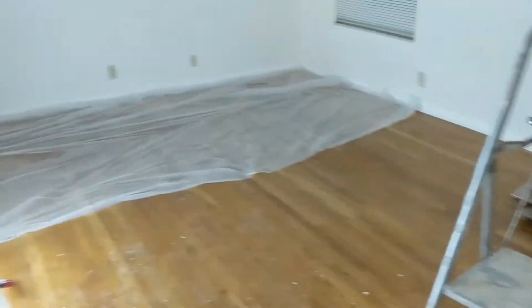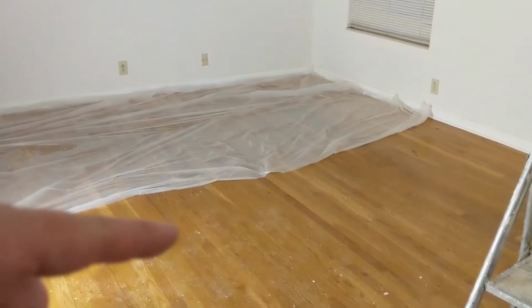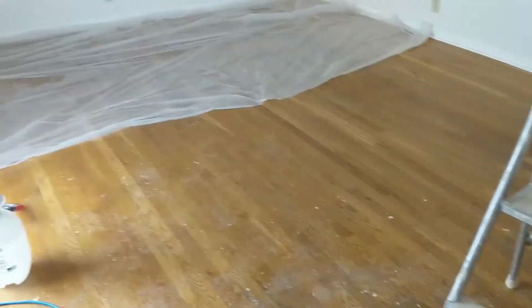So we bought a new place here, and we're doing some light renovations, updating it, doing ceilings, walls, and floors. Floors just need to be refinished. They're in really good condition, actually. But ceilings have textured ceilings. It's not popcorn. Popcorn, I'll show you the difference here in a minute because I do have popcorn in this house as well. But this is actually drywall mud texture. So it is a lot harder to deal with than popcorn.